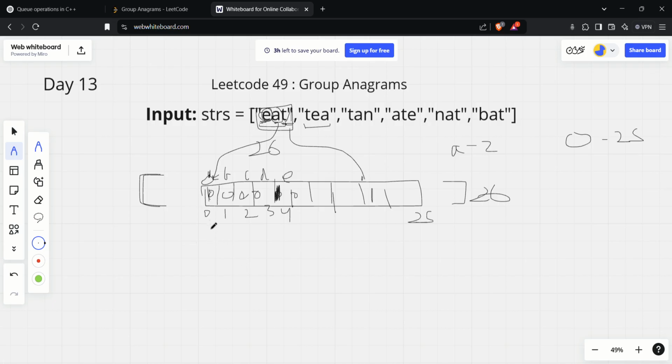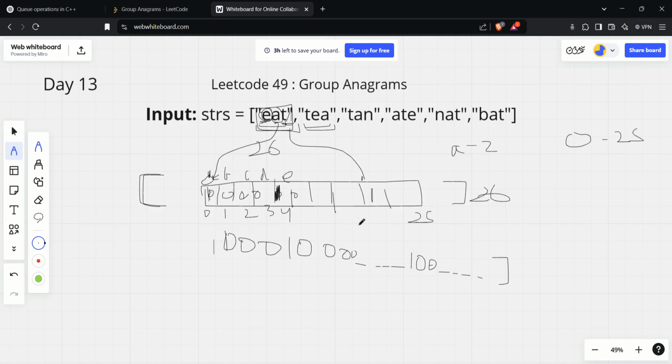Like if this is 0 0 0 0, and for E it will be 1, then 0 0, and for A it was also 1 in the beginning, 1 and 0 0, and so on, and at T it will be 1, then 0 0, and so on till Z. This can be taken as a unique ID, and we can check if two words have the same unique ID. It means that they are anagrams of each other.